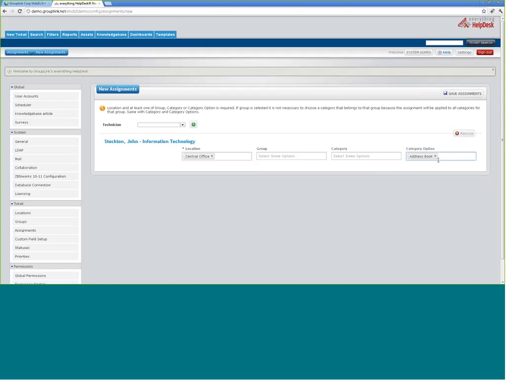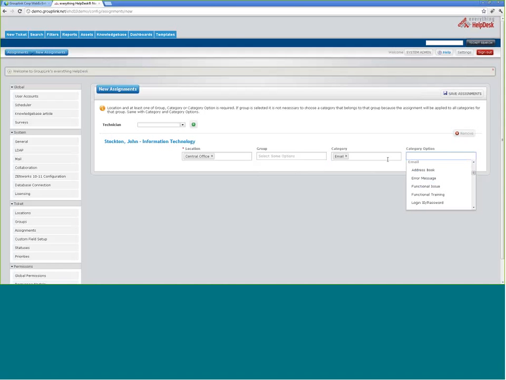The system will know that by choosing address book, what category and group that's a part of. So if you go down this low, you don't have to choose the things above that. Also, in the same way, if I choose category, John Stockton, to get all of the email issues, address book is part of that. So you don't have to choose that as well.